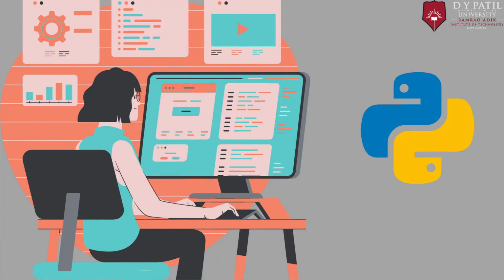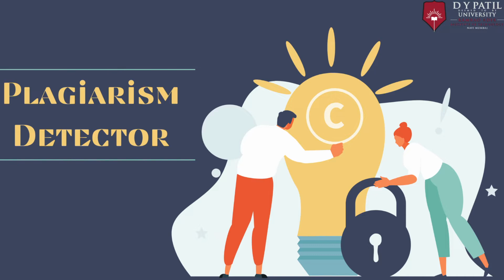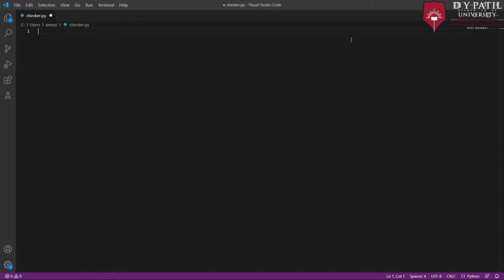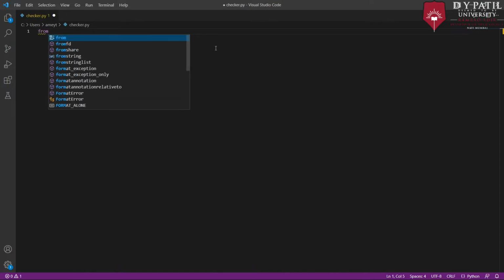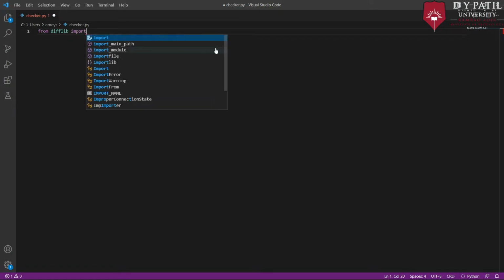Okay, so let's see the system requirement or package required for this project. You don't need any external package. The package required, which is difflib, comes pre-installed with the vanilla Python installation. So let's straight away jump to our editor so that we can start writing our code. From difflib, we need to import SequenceMatcher. Now there are many classes in this difflib. Difflib is a very detailed library, and even in SequenceMatcher, we're going to use only one command.